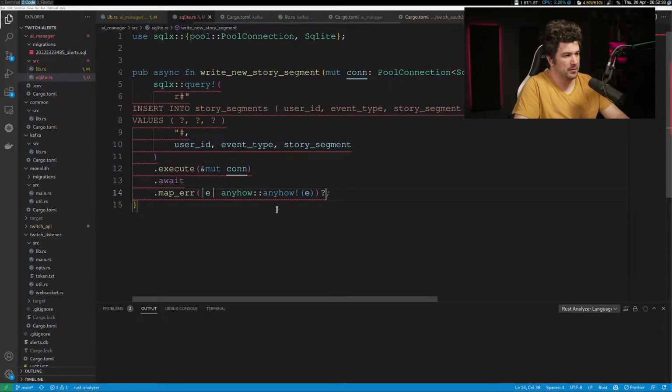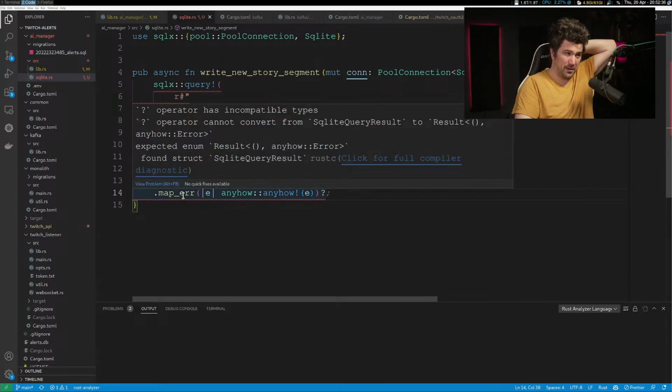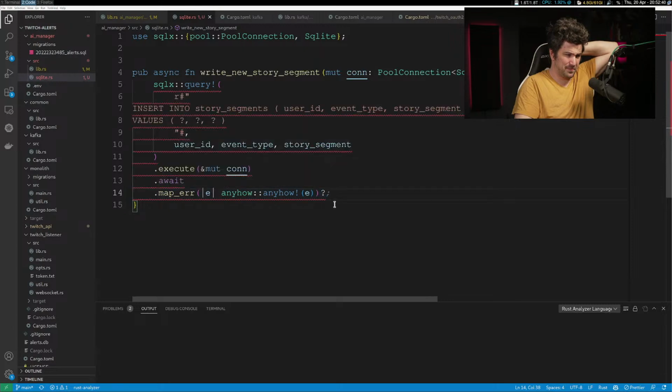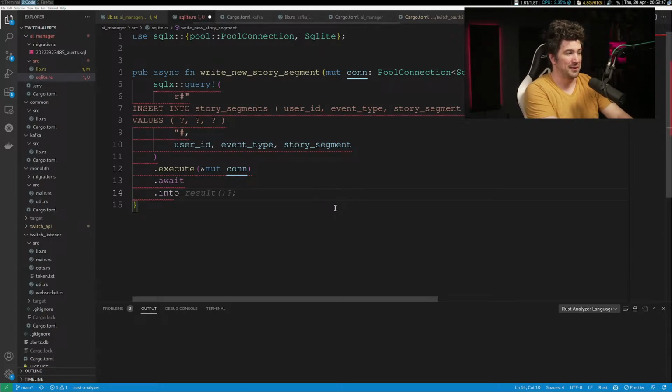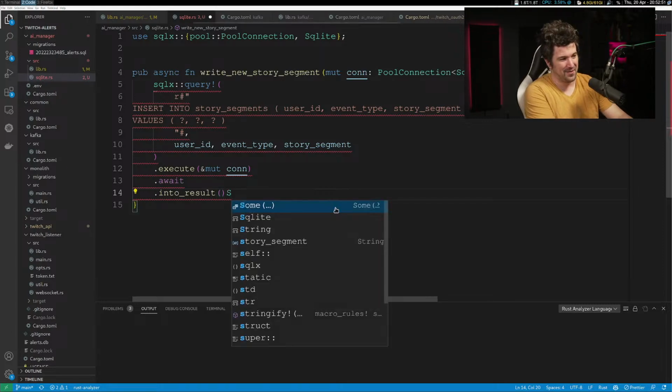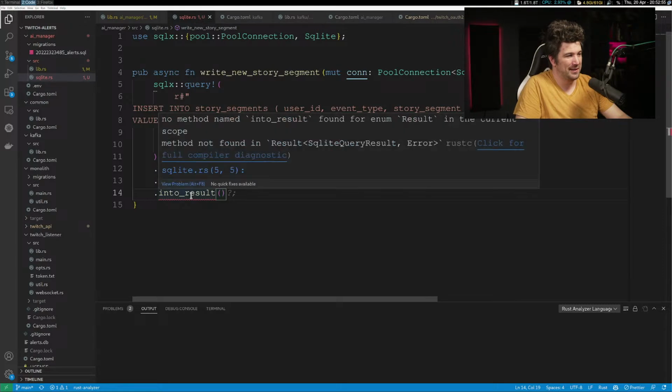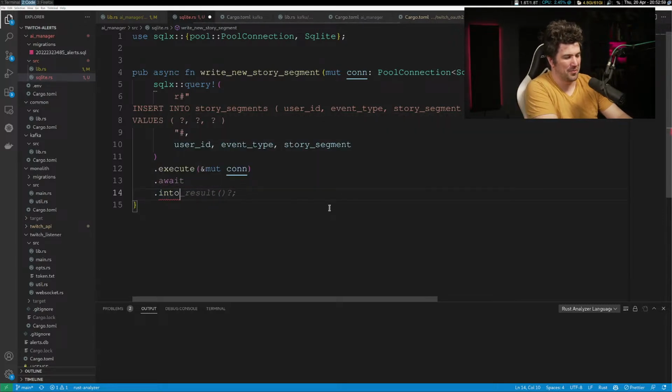Oh wait, this can't have a... okay, so map error isn't quite what I want. What do I want here? How do I want to do this? I can't do into. That's what I want to do, but there's no, and into won't work. You've got the it's broken right now bit though. So I can do this. This is just ugly to me. This isn't wrong. If it worked, it worked.